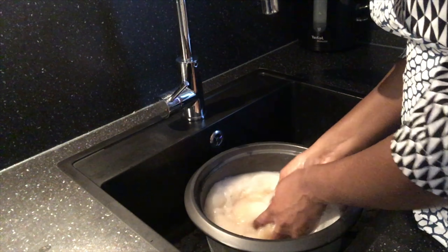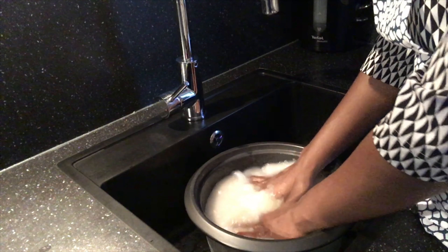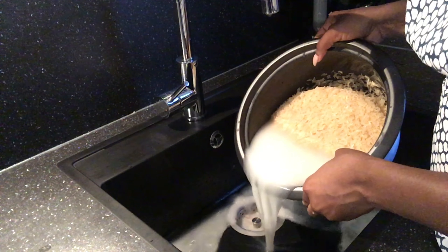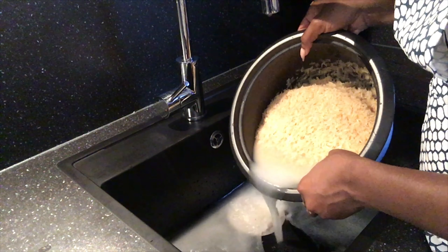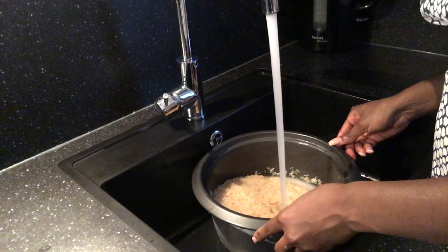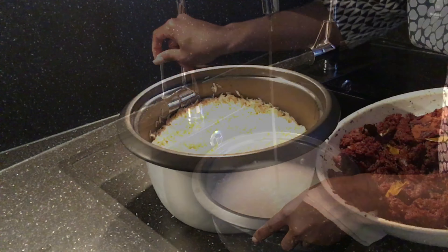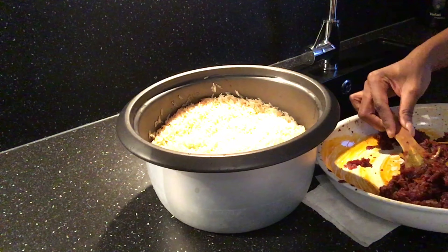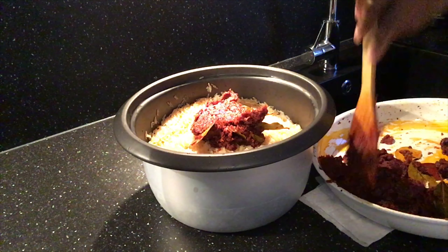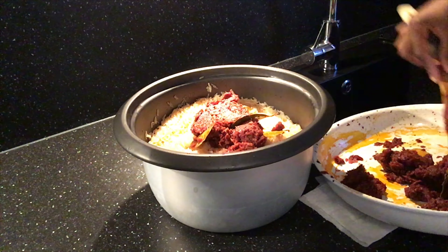Rinse the rice in very warm water in order to get rid of some of the excess starch. Some people parboil their rice before cooking, but parboiling is something I never do because it makes the jollof rice become soggy, and that is exactly what we don't want — jollof rice is supposed to be well cooked yet grainy. Repeat the rinsing process at least two more times. Once done rinsing, pour the fried sauce into the rice and stir. Make sure the sauce is enough to cover the entire rice so that you are not able to see any white rice at all. Gently mix to ensure the sauce is evenly distributed and that all the rice blends in, giving you a mixture that is very rich in color.